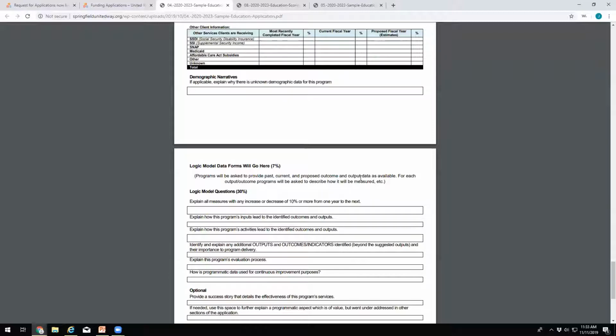This used to be a separate document we asked you to do, but now we are embedding it within the application because we need every program to take this so seriously. This becomes a great working tool if there is ever staff turnover, and there has been staff turnover in almost every single program we fund. So we just want to make sure that we are helping you within this application. You're already spending so much time. This becomes a tool for you to pass along to your program staff.